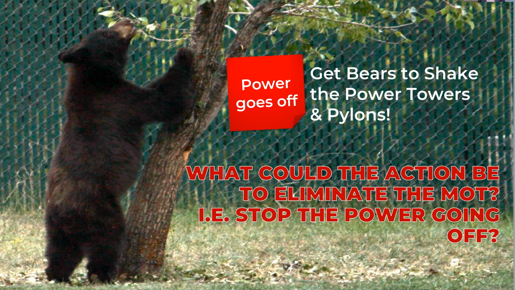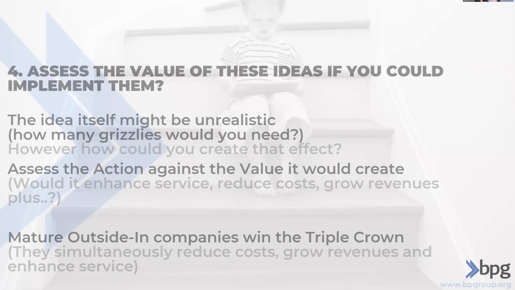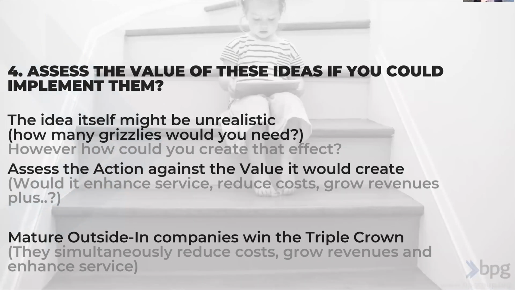What these guys did was install a little black box at the top of these electricity pylons and towers. And when the temperature drops below 0 degrees Celsius and the humidity increases to 100%, so it's either foggy or it's raining, right? This box picks up the current from the wire and starts gently vibrating, and the water doesn't have time to freeze on the wire before it falls off. In the 5 years since they've implemented that, right, they haven't had one single outage as a consequence of an ice storm. Oh, amazing solution from a pretty wacko jacko idea. So what you want to do is understand that the ideas themselves might be unrealistic, but it's how would we create that effect? How would we implement that as something practical?